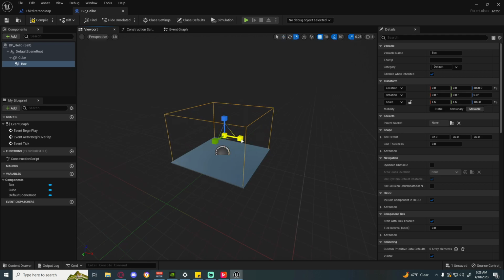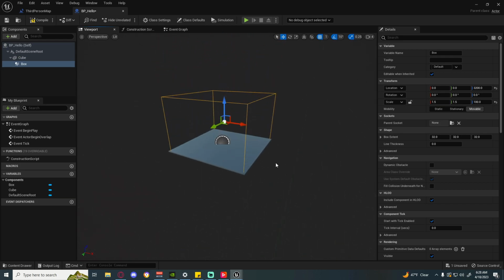So if I want to scale this around, I can. And if I want to get it exactly on there, I can turn my grid snap off, or I can change the snap amount. So I'm going to set it to 1. And then there we go. That looks like it fit exactly on there. It's not going underneath it or anything like that. I compile and save that.